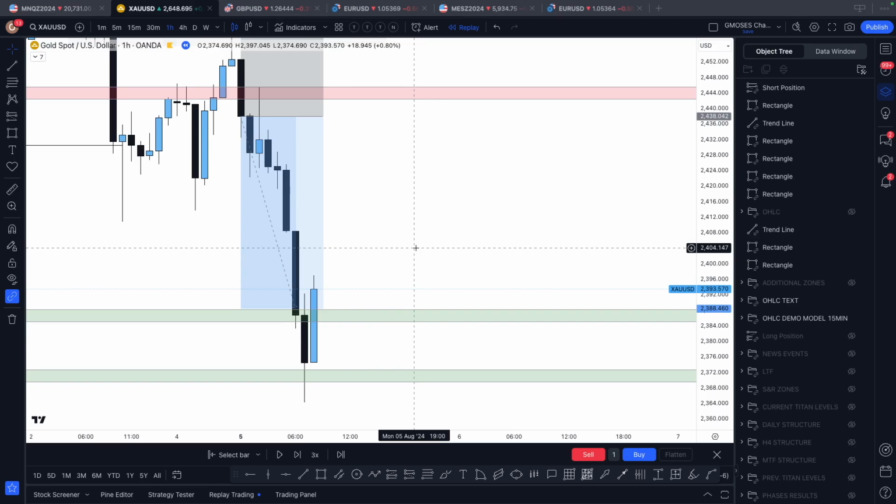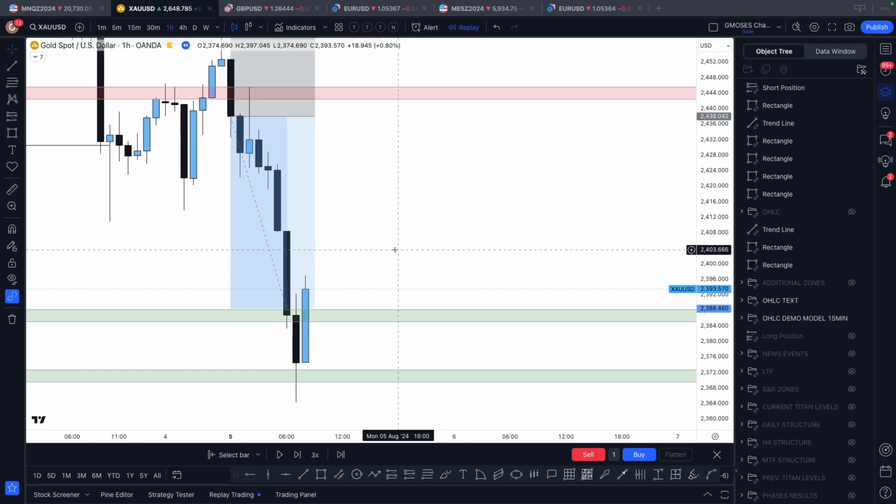Now, because we're swing trading, you want to make sure you utilize alerts. That way you're not necessarily sitting on the charts all day, because this strategy is geared towards those that don't have a lot of chart time. So now let's go ahead and analyze this, and let's wait for a retest.